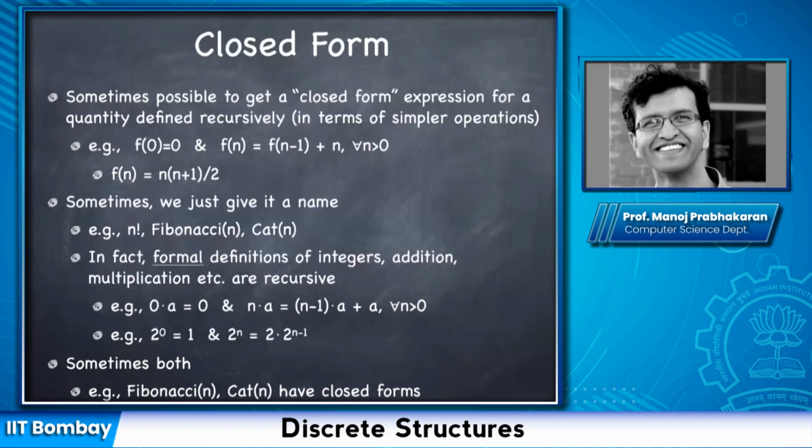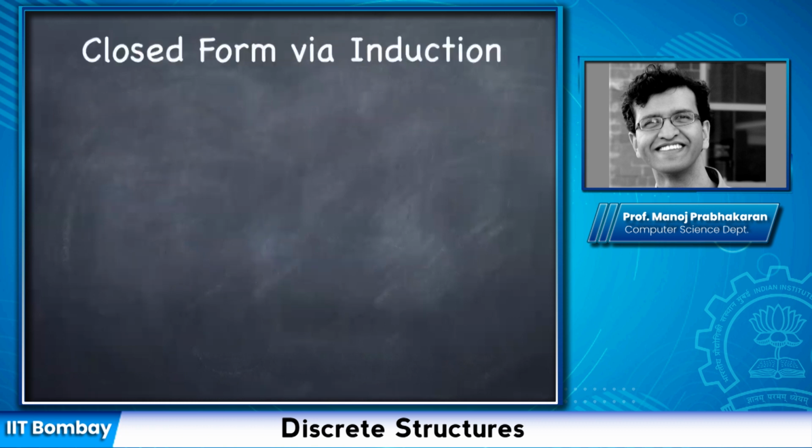Even though not everything needs a closed form, often we can work with the recurrence relation itself. Okay, all right, so let's see some closed forms. So here is a recurrence relation, which is a class of recurrence relations, where you have f0 as something, f1 as something. Think of them as integers, but they need not be.